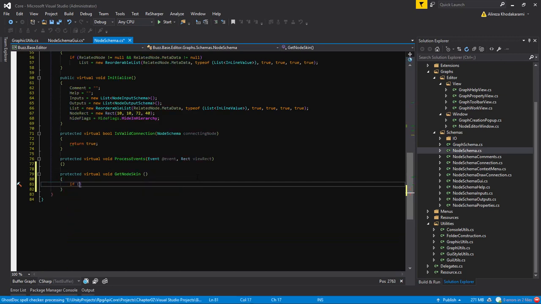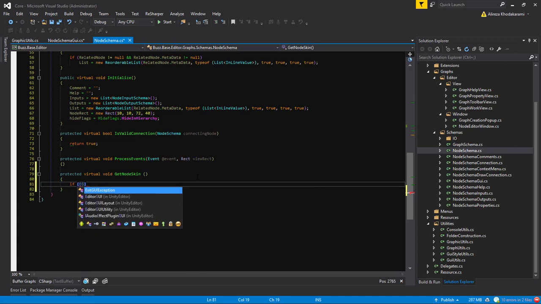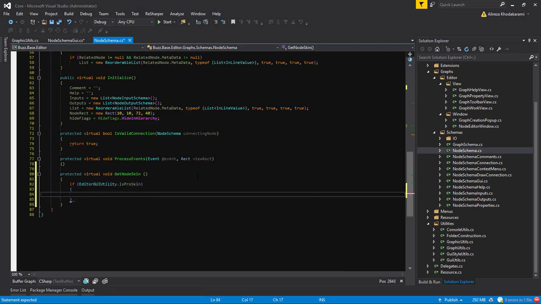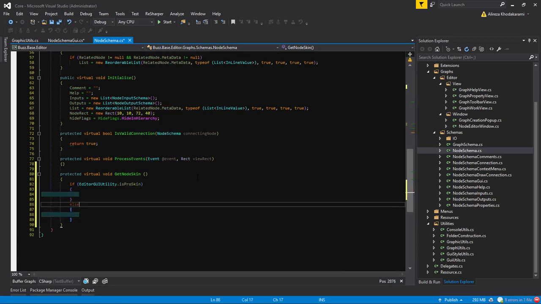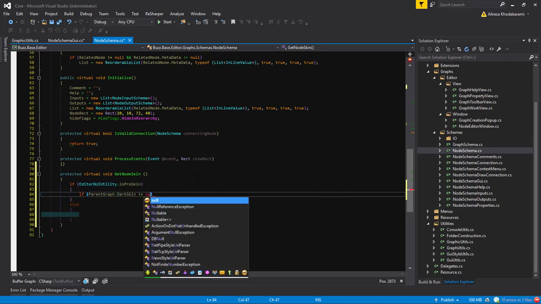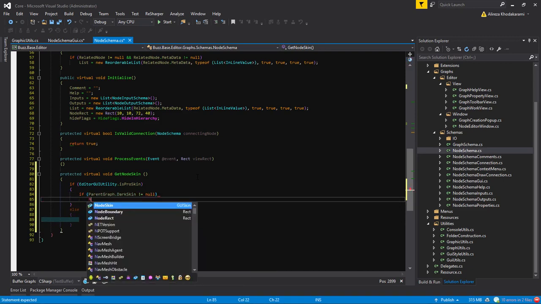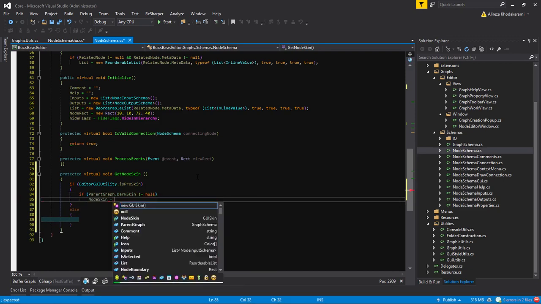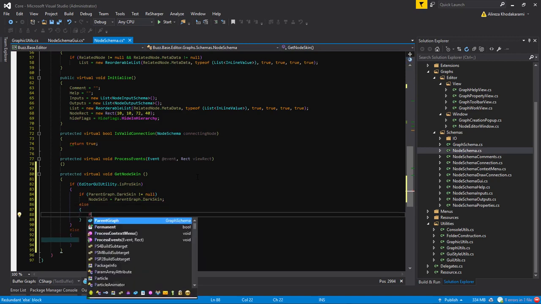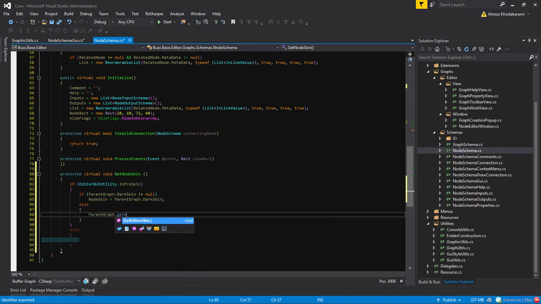Here we say if editor GUI utility dot is pro skin. We want to do something else. We want to do it another way. Here we say if parent graph dot dark skin does not equal null, we say node skin equals to parent graph dot dark skin. Okay. Else we say parent graph dot get editor skin.